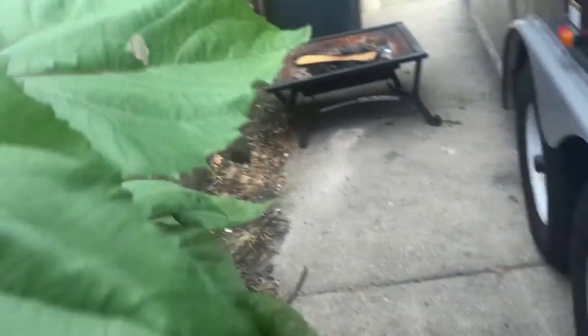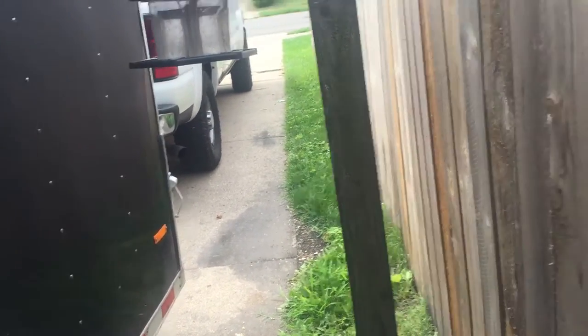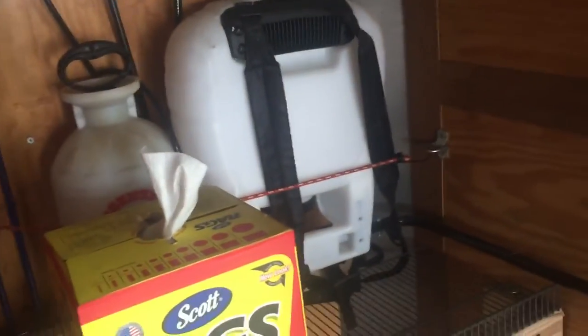My Roundup replacement is a big long recipe of different things that kills grass. I just sprayed that three or four days ago — over here there's still some but not much, so it works. All the cracks in the driveway had weeds and they're all gone. It's a big long list — my grandpa is the one that came up with it. I can't remember all the ingredients but that's what goes in these sprayers.